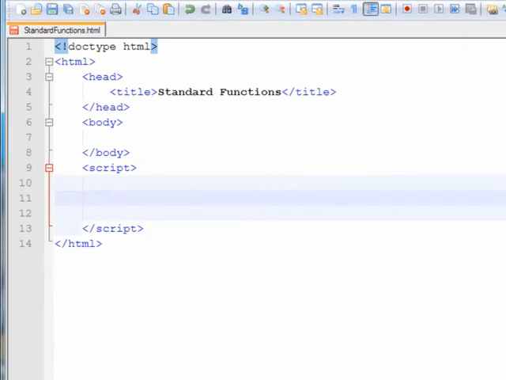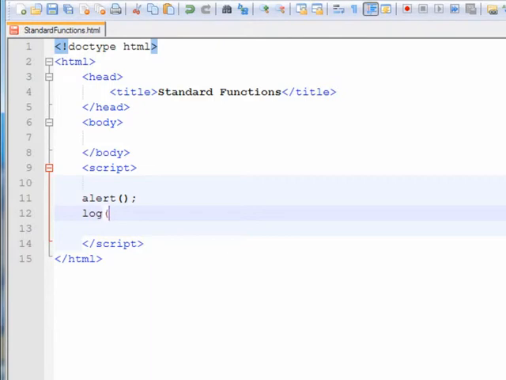We've used the alert function to alert somebody to some text, and we've used the log function to log some text. Now, the thing is, right now both of these look about the same, but we know that most of the time we actually have to send the log function to a specific target, and that's the console. It turns out we could be sending the alert somewhere too, and that would be the window. But most of the time we just use the alert by itself.